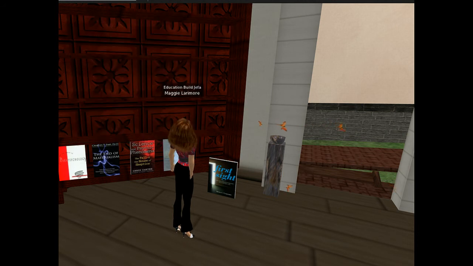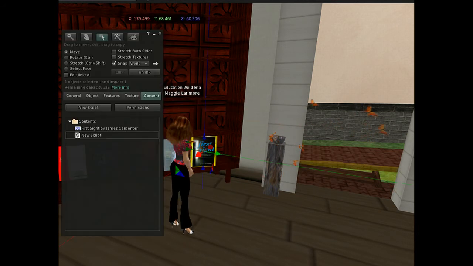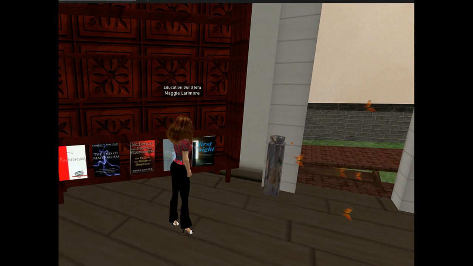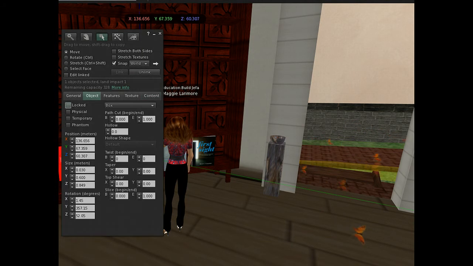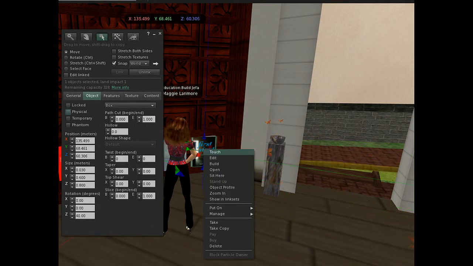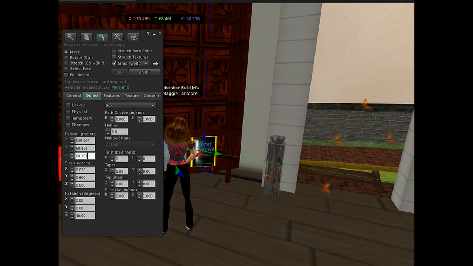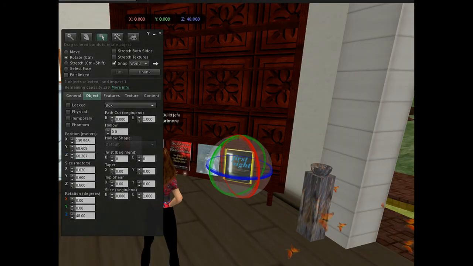Okay, now we've got to move this little guy into the bookshelf forward. You can actually use the indications of where these are, the X, Y, and Z axes, instead of doing it sort of in the Rube Goldberg method, which is how I do it. Now, one of the reasons why I clicked on that other one is to see what the Z is. So how high are they on the shelf? And that's what I'm going to do for this one, is make it the same. So it's 60.307. So I'm almost there, 60.307. Okie dokie. Now I'm going to show you a nifty trick.